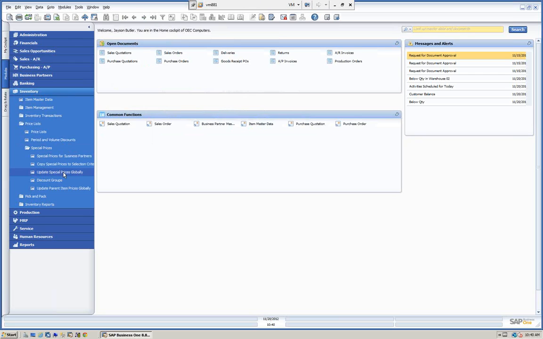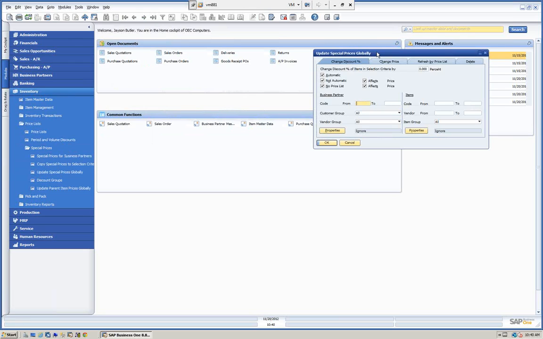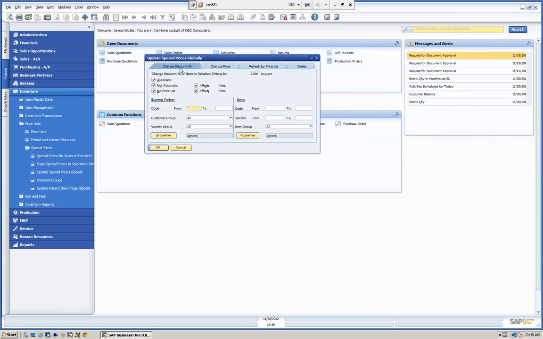We can do an update here globally. So again, we can do updates globally. You saw it. We can do a discount percentage, positive or negative. In this case, we did 2%, so we went from the 62.5 to the 64.5 discount percentage for the special pricing of the shaker. You can also put a -2 and go down.